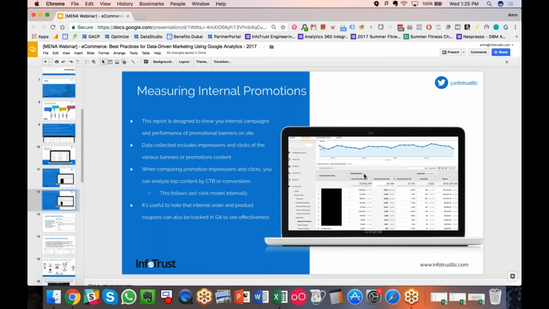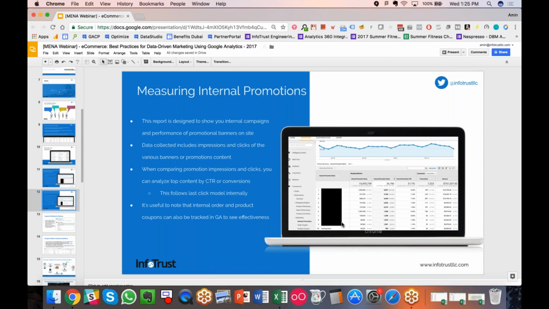What's interesting about this report is that the way we've implemented it, it's the same as products where it's scroll-based or view-based, meaning on your homepage, most e-commerce businesses have a sliding banner carousel on the homepage highlighting certain products or certain offers and promotions or seasonal discounts that customers can take advantage of. When we work with organizations, we only fire those impressions or views of different promotions or content banners when it's visible to the customer. Even if it's on an auto timer in the carousel, only when that banner becomes visible do we want to capture a view.